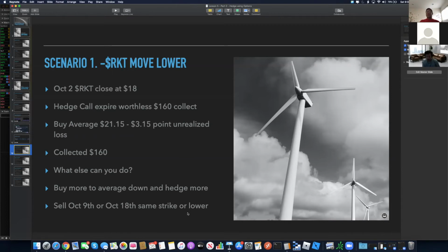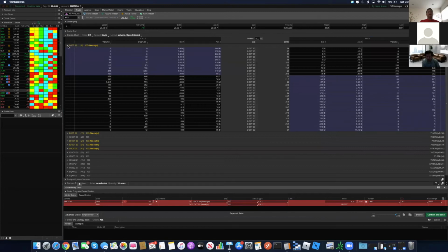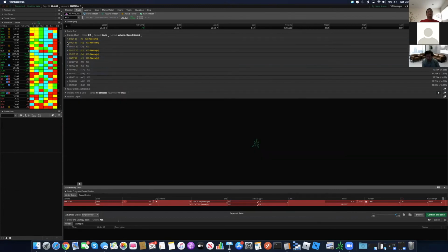Now the hedging, it's going to be the same thing, right? You just have to go to the technical chart and look at, okay, John, here is the last support, 18.50, or this is the last low, 19 something, right? You can also draw another trend line here, and this is also your other resistance. You can also keep the same strike at 23.50, or maybe you can bring it a little bit lower at 22.50.